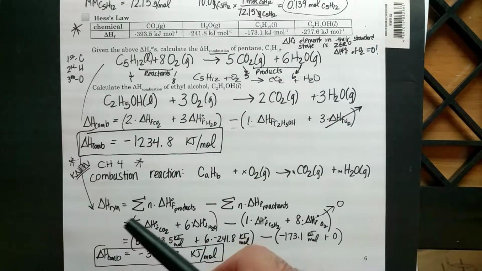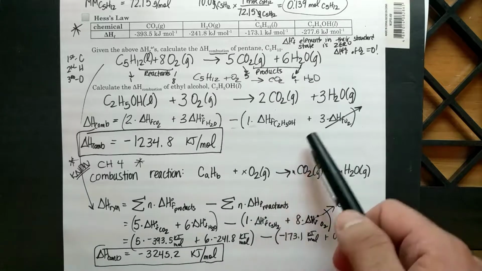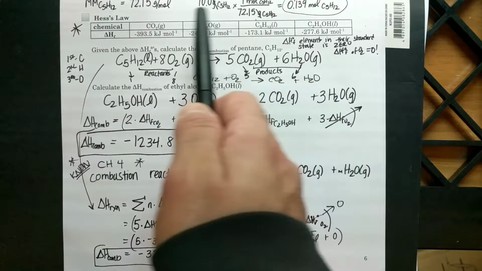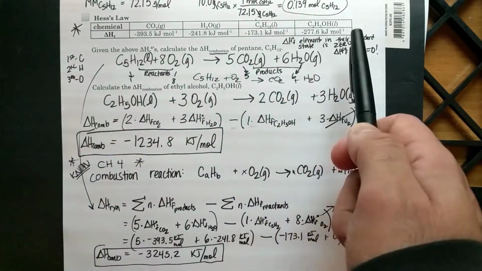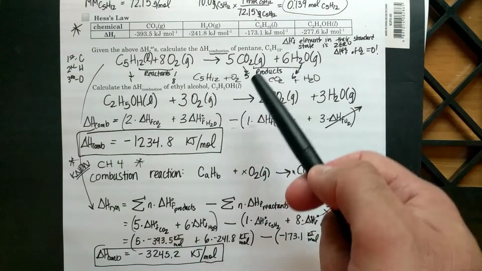There's a specific equation that you got from chapter 6. The delta H of a reaction is going to be the sum of n times the delta H of formation of all the products minus the sum of n times the delta H of formation of all of the reactants. And I have all of the delta H's of formation up here for anything that I could use in this question.